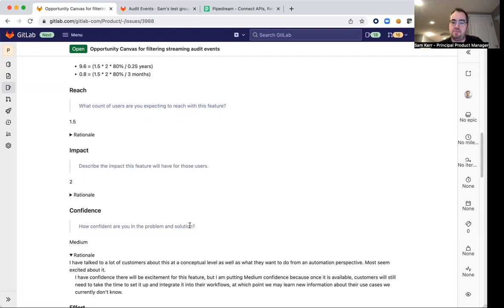The only reason I'm putting this as medium confidence, though, is once we get this filtering in place, customers are still going to have to figure out what sort of events they want to be able to build that sort of automation. So this won't be a capability where we deliver filtering and all their problems are solved. We'll deliver filtering, but they still need to think about how they can consume that in data. And so the only thing that I'm cautious about is, if we give them this filtered data stream, will they actually use it to build the sort of automation that they've talked about in a number of cases?